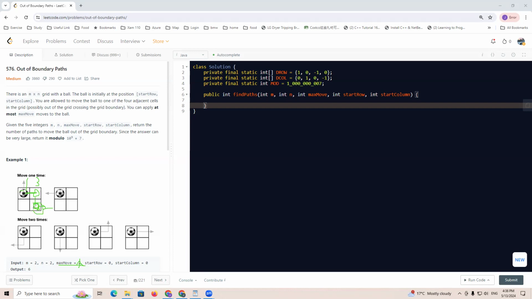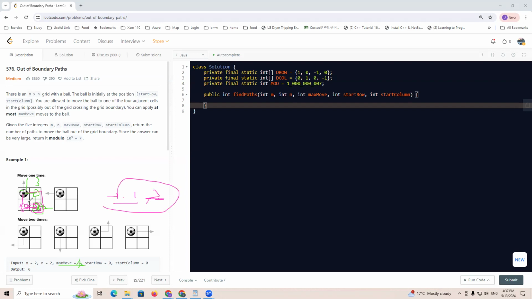For a ball that has 2 moves left at this position, we add to our result. But if it goes along this other path, it has 3 steps left, and then goes to this position, where it has 2 moves left again. So at position 1 1 with 2 moves left, we already calculated it in this path.